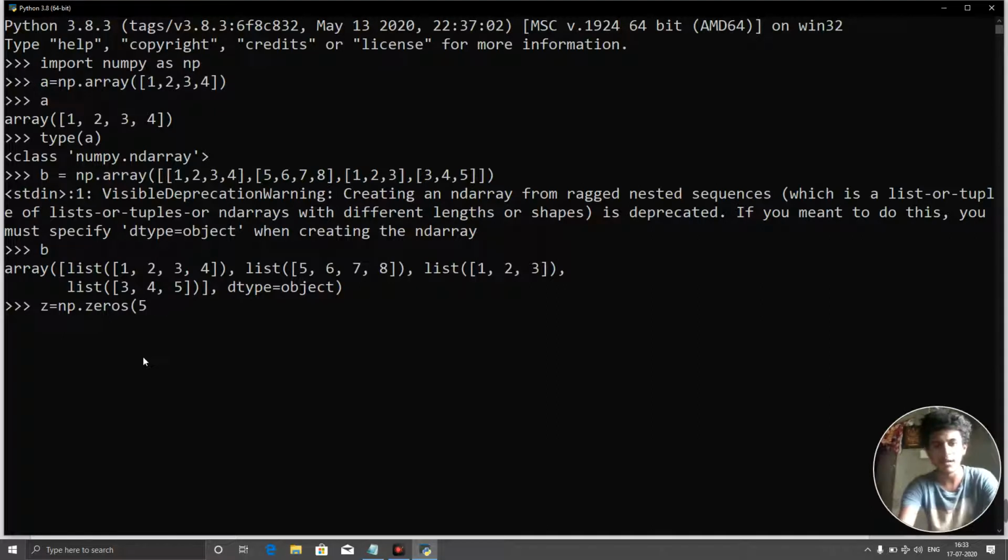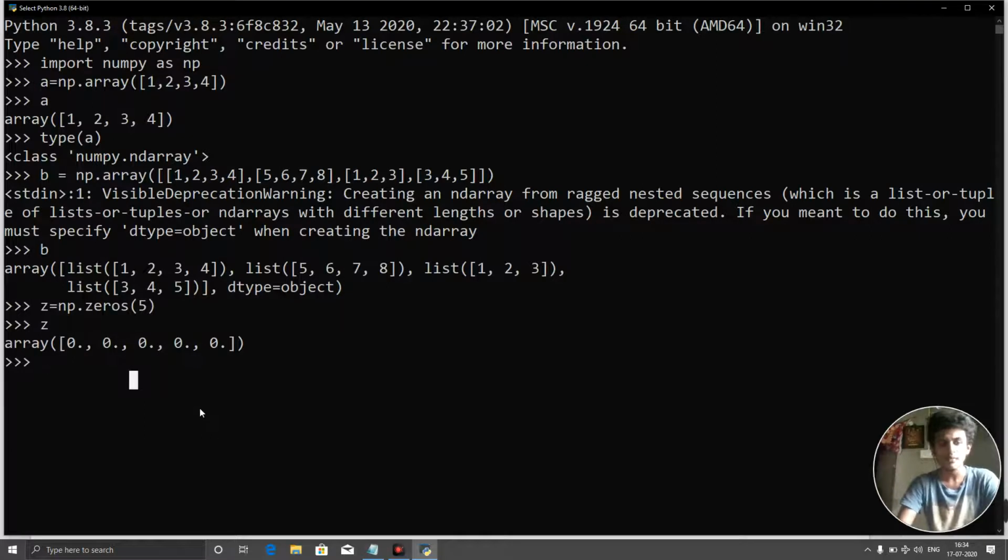For example, if I give 5, then if we check the z array now, it is going to show 0 0 0 0 0. This is how we can create the zero arrays by using np.zeros. This is our module that we imported as np, and by using this module we are calling the zeros function, and it is going to create the array of 0 0 0 0 0.